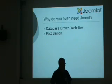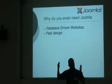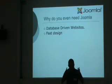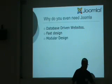Okay. Good. Okay, and it allows fast design. One of the things I try and pride myself with my clients is, I want them up and running. When someone's got an idea, they want a website, they don't want to have 6-month lead times. They want to get the website up. They've already committed, they've gone to their leadership group in the business, and they've waved the flag, we need a good website, I don't want to leave them out hanging too long. So Joomla enables me to get them up and running really, really quick. Again, because a lot of stuff is already done for me.